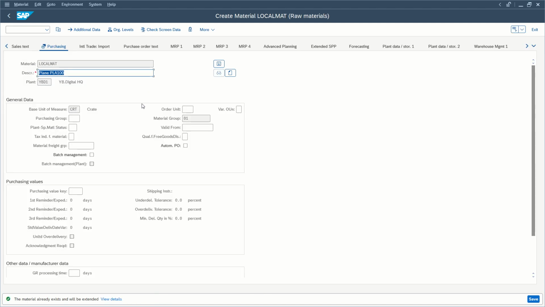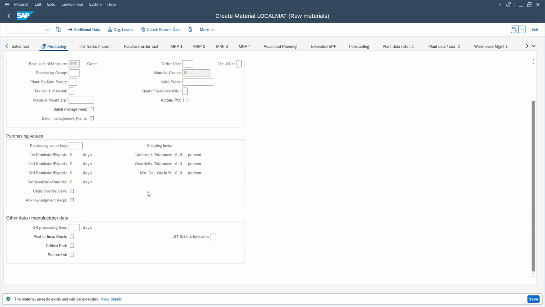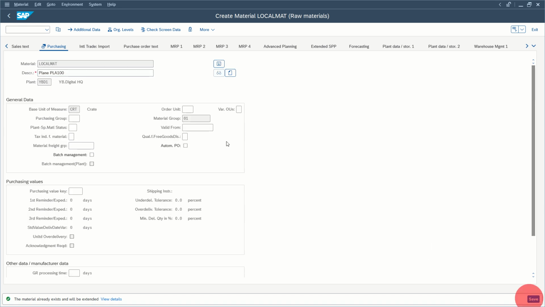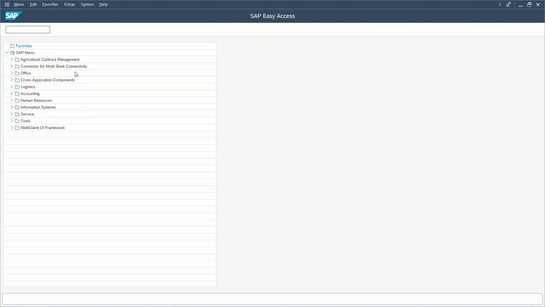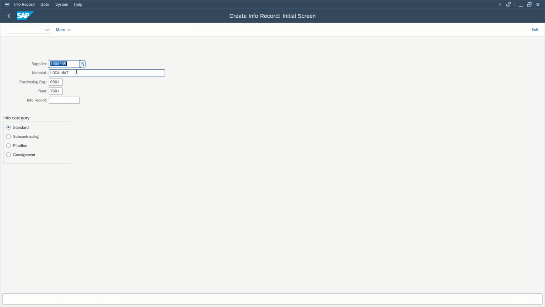And now we can proceed. So the material already exists and will be extended. That's right, we want to extend it to our plant. So here we need nothing special. We keep the standard values, save it. And now the material local mat has been created. We can go back to ME11 and try to create an info record.